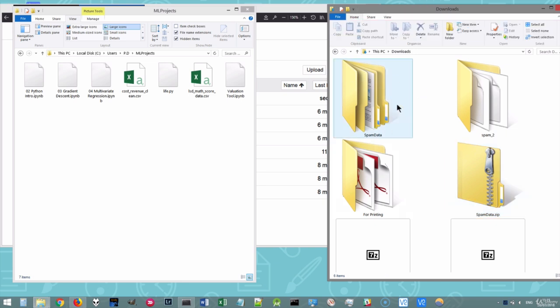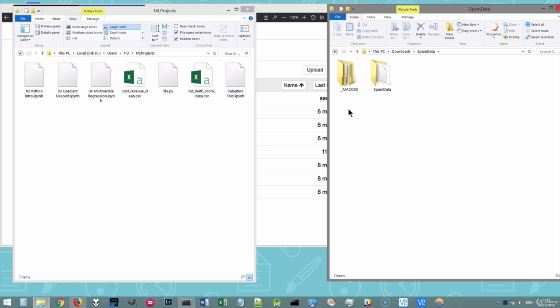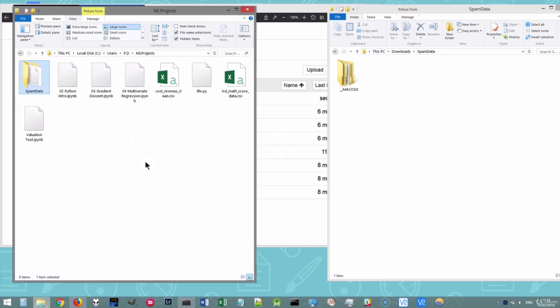We've got spam data. This is the extracted folder from here. If I double click on this, I have a nested folder here, spam data, and then I have this one here, which we'll ignore or you can delete. But it's this folder here that you need, right? This is the one where you've got processing, training, and testing. So by default, I've got a nested folder structure. Spam data is inside another folder called spam data. Now take this one here, the one inside, and bring it over here.